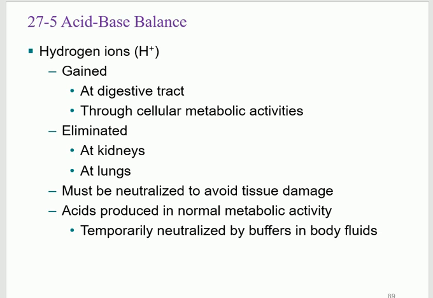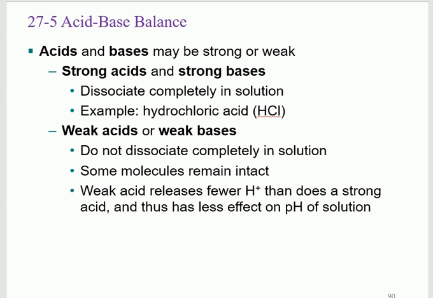Acid and base can be strong or weak. And I do want you to understand these terms. Here is what I want you to know: strong acid, strong base, weak acid, weak base. It's all about dissociation. If you are easy and fast to dissociate, you are strong. The faster you dissociate, the stronger you are.